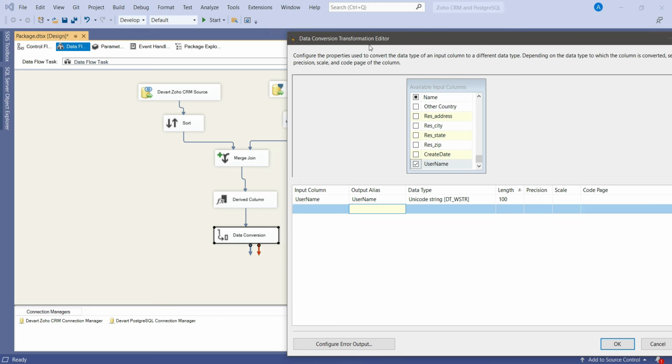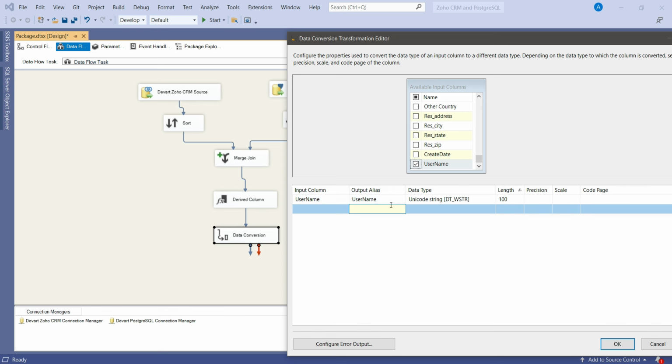However, when you will be using this particular column, because the source column name is also username and the output column name is also username, it will show two options like data conversion dot username or the other one like derived column dot username, or whatever may be the source name. So you can easily figure out which one you want to use. Okay, so right now both the column names are the same, username.